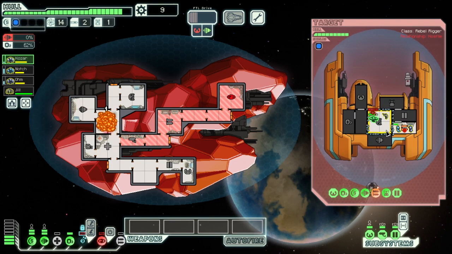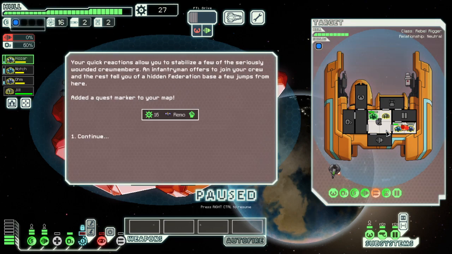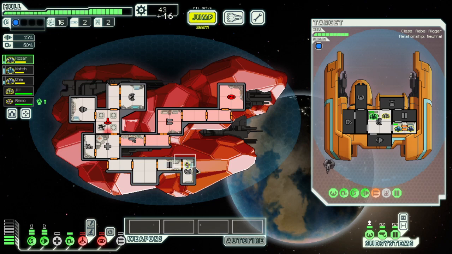But there's another reason why the thing is not very good. Anyway, 18 scrap, and I got a crewman from that. 16 scrap and Remo. So if I hadn't gotten a crewman there, I would have had a dialogue box pop up that would have said, with your teleporter down, no way to repair it, your people just take a shuttle back, and they would have just appeared inside the piloting room here. That is not a soft lock.